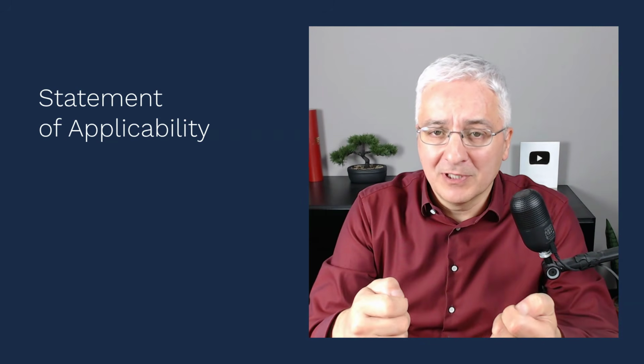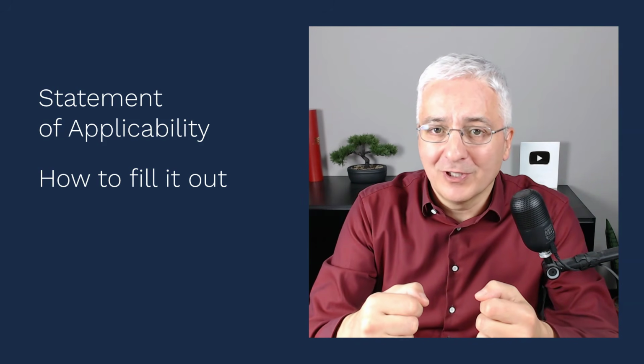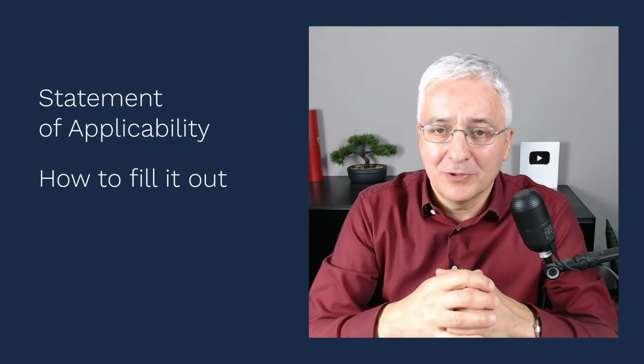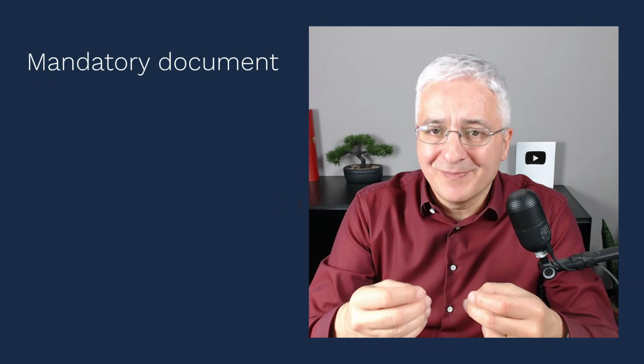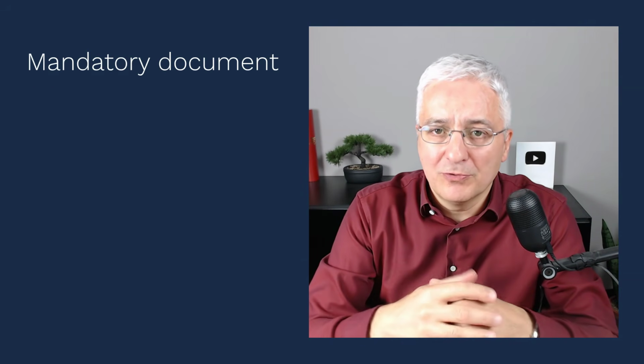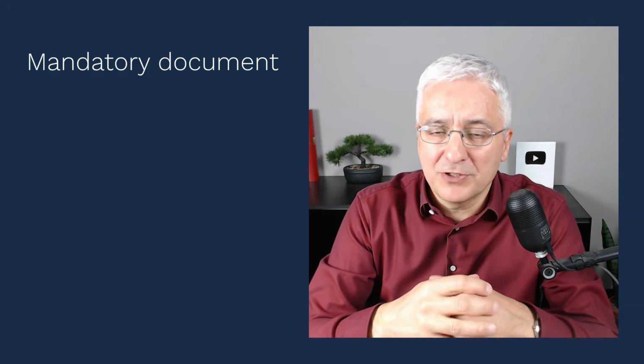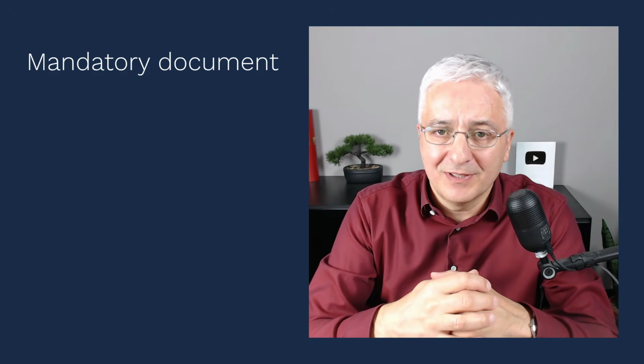I'll show you now how a document called a Statement of Applicability looks and how to fill it out to be compliant with ISO 27001. Before I show you the document, let me explain some key facts about it. First of all, this document is mandatory, so you must have it if you go for ISO 27001 certification, because otherwise you will not get certified.